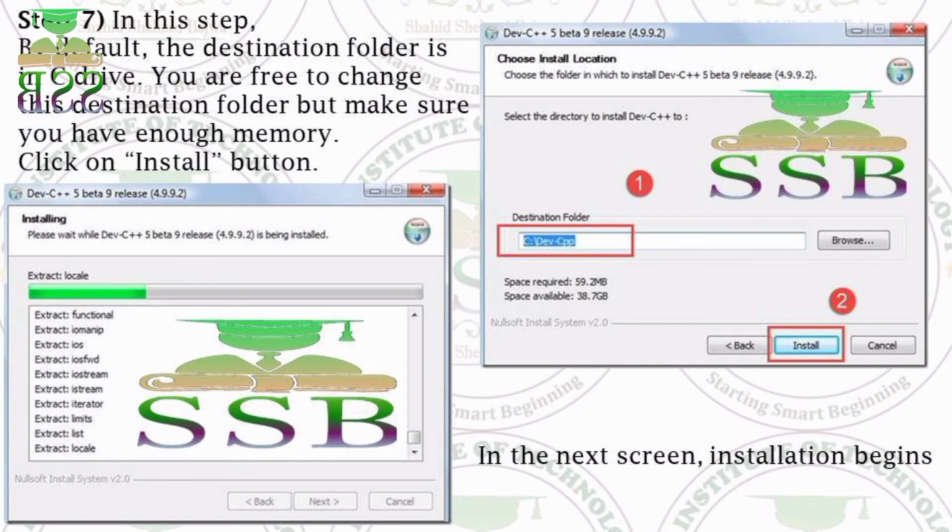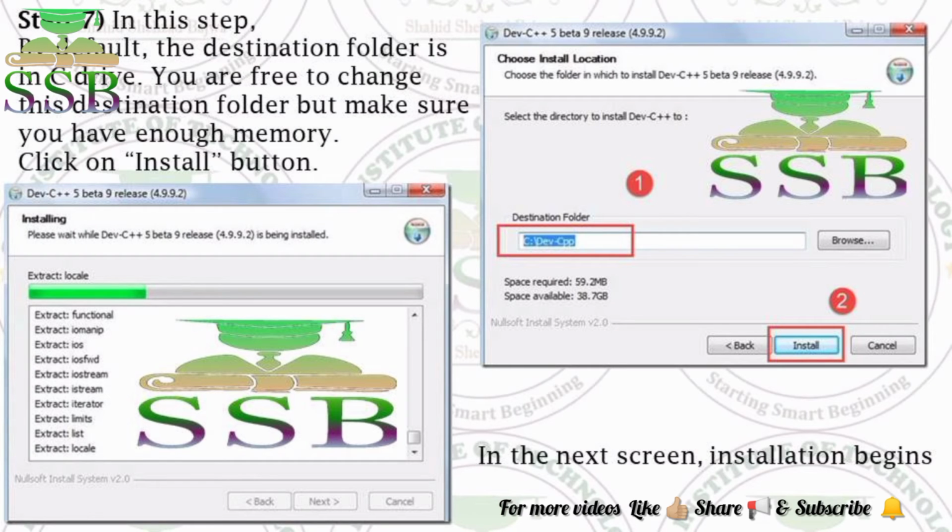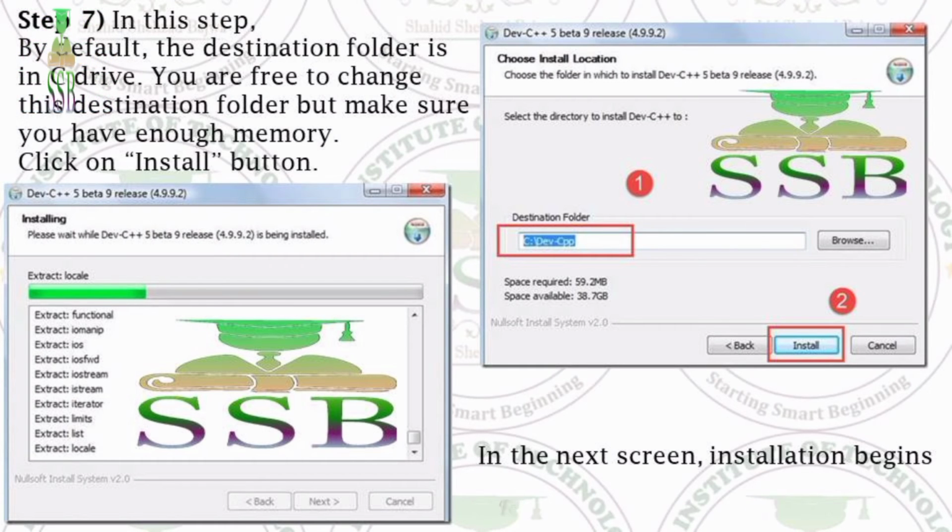In step 7, by default the destination folder is drive C. You are free to change this destination folder, but make sure you have enough memory in this folder, and then click on the install button. On the next screen, installation begins.